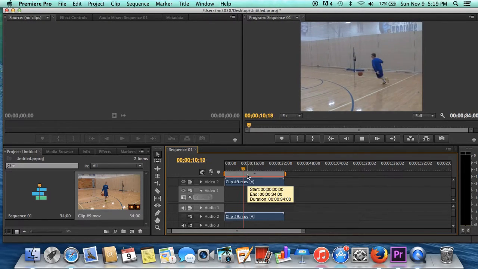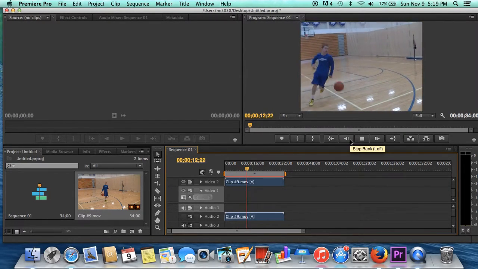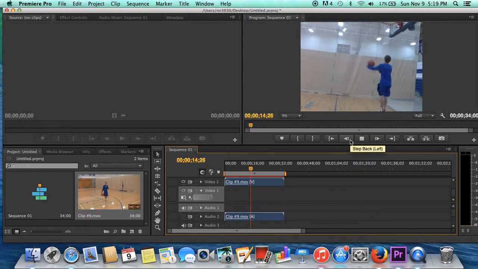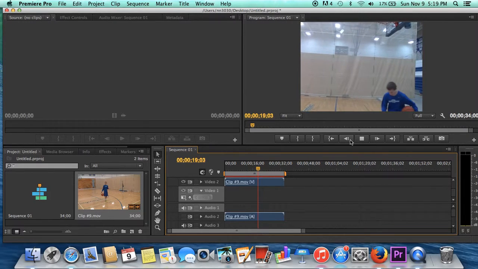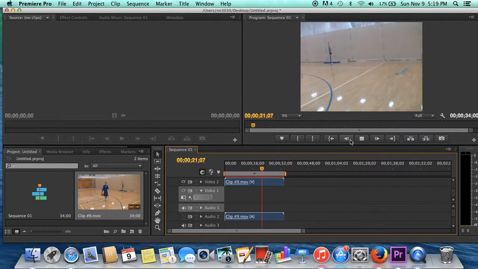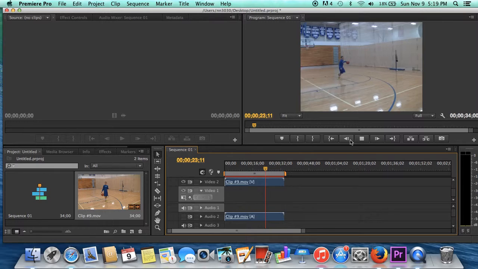So alright, another thing you might notice is that it's really long. It's 34 seconds long. You can shorten that up by chopping the clip into pieces and putting it in a different part of your project.